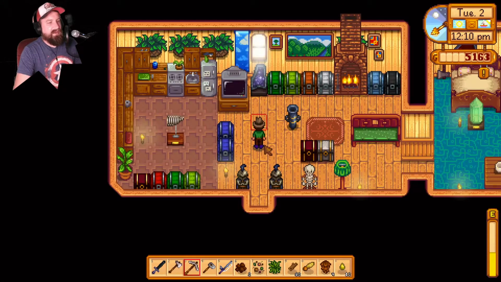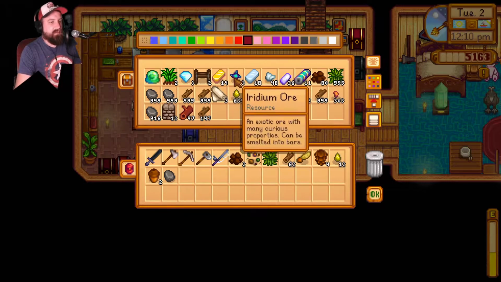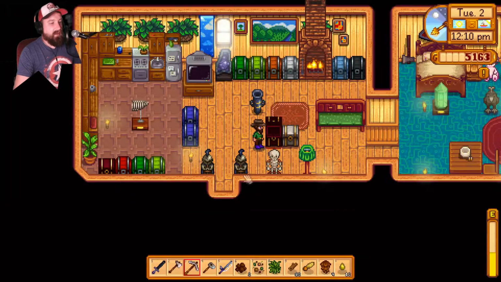All right, so what are we going to do today? I was thinking about going to the mines and seeing about getting... I don't know where to get iridium from. I've only got these three here. Maybe if I go down to the bottom of the mine again. That might be a good idea, in fact. So why don't we try that?